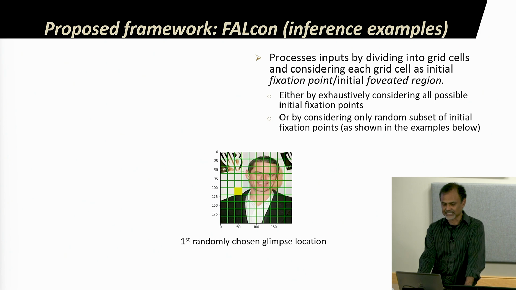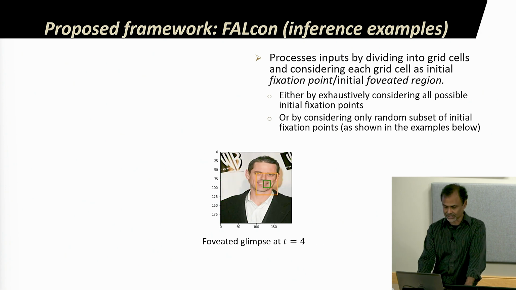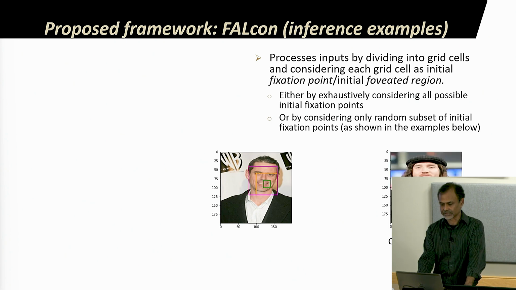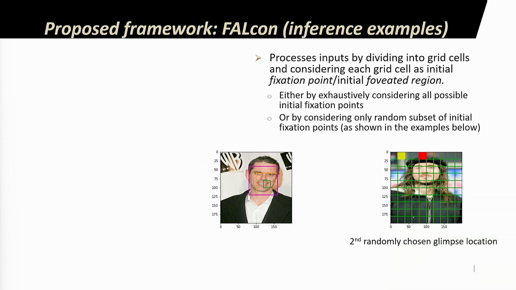In this particular case, if my starting point is what I'm showing in green, in one of those grid cells, I find that there's nothing important. I mark it as not important. I go somewhere down at the bottom. Again, that's not important. I mark it as red. Then I go somewhere here, doing it in a random fashion, and I find the mouth, I grow it, and at the end I find the human face. The next one is very similar. I can randomly do those saccades, and then finally figure out where the objects of interest are, and find the bounding box that I'm really interested in.